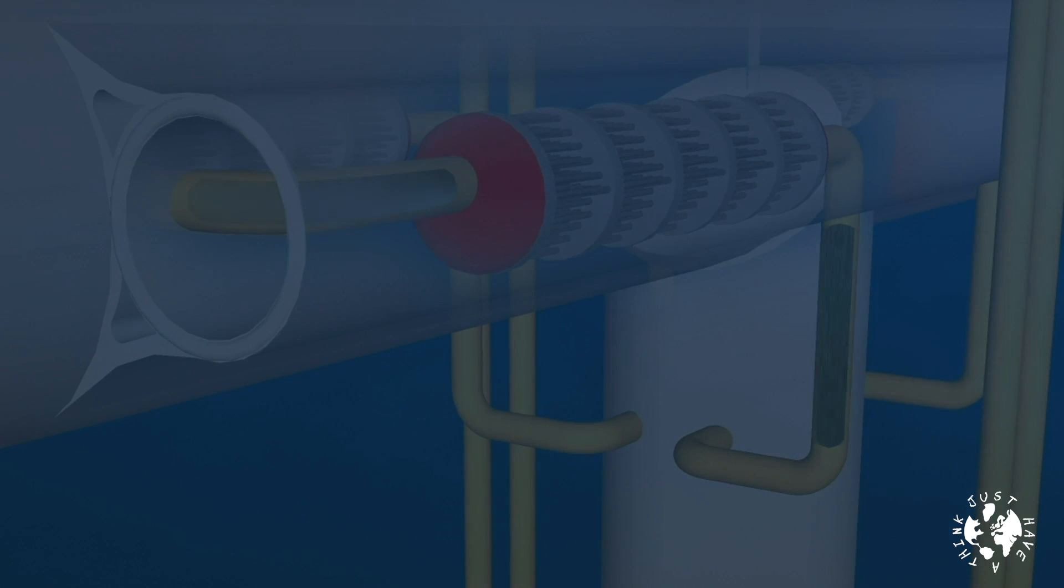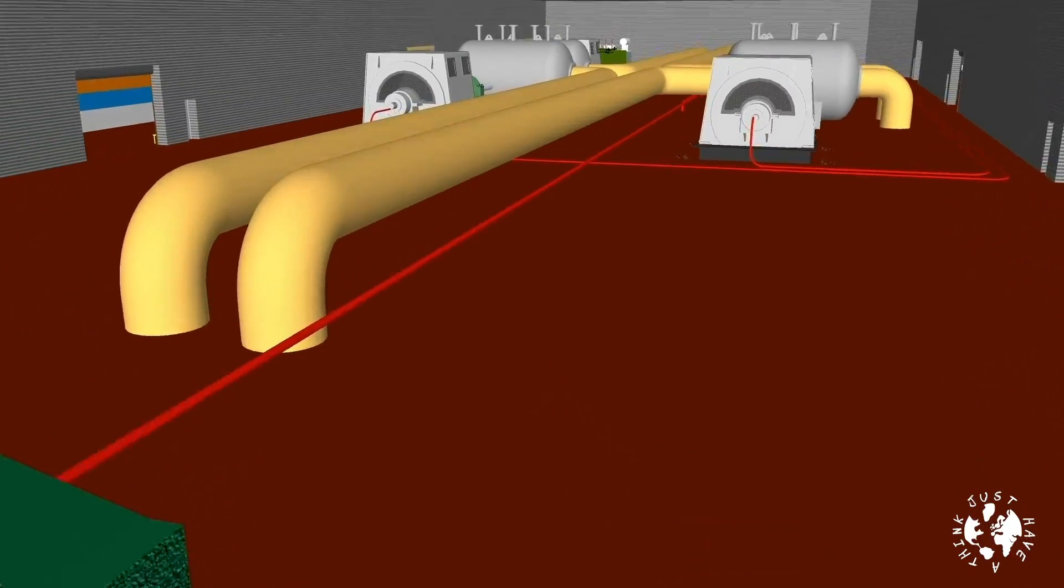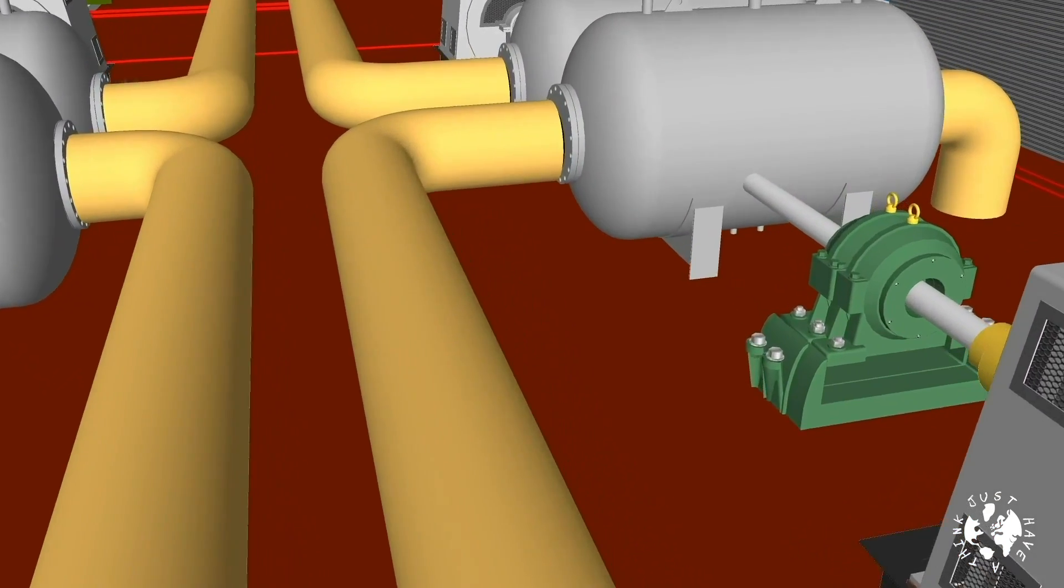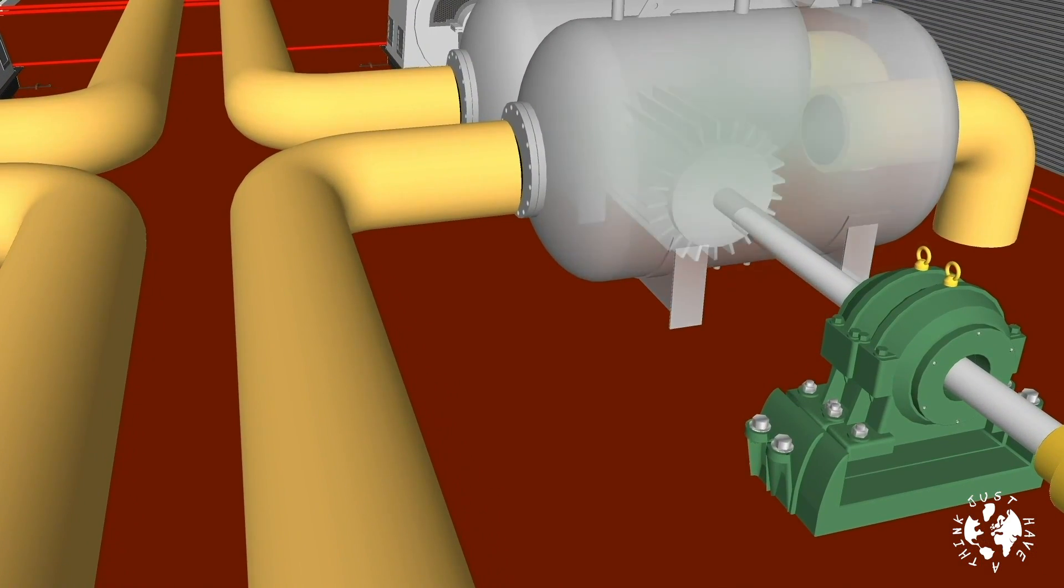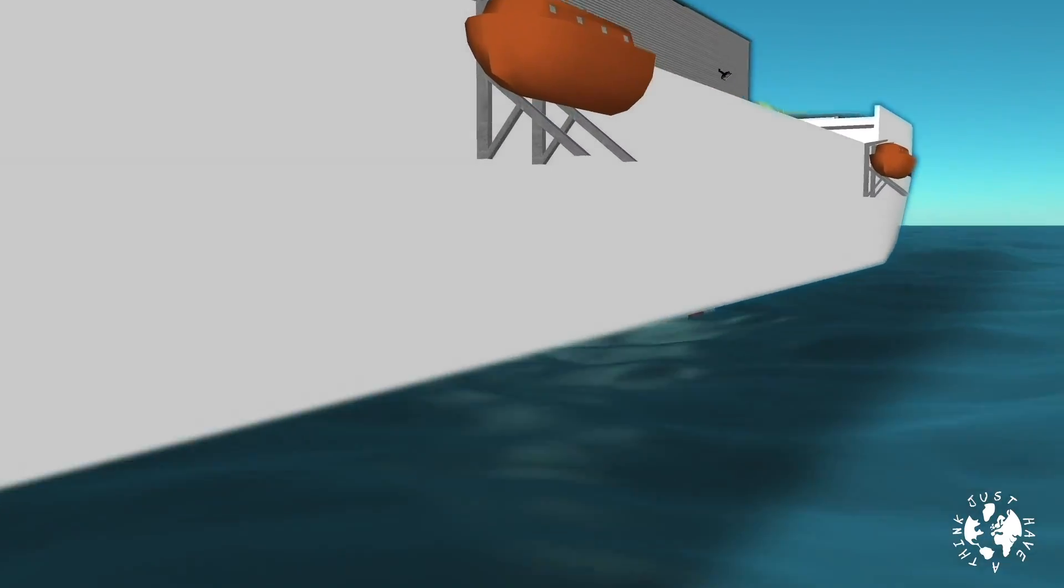The gaseous Freon now takes the course of least resistance which sends it through the pipe work up onto the top of the platform and into the electricity generation plant where it passes over a turbine which in turn drives an electrical generator. Now some of you out there watching this might be yelling OTEC at the screen at this point and sure enough ocean thermal energy conversion is indeed exactly what we've just described.